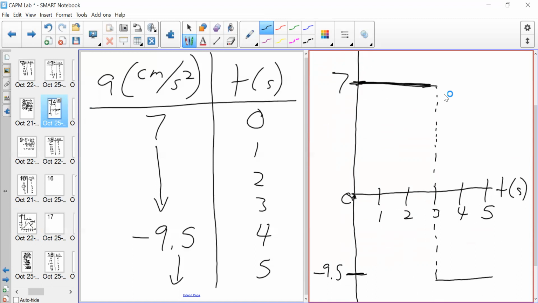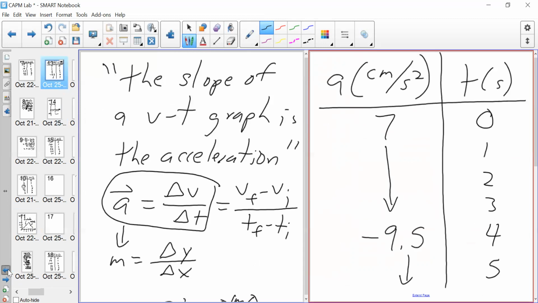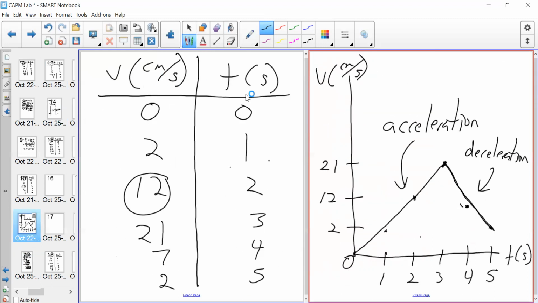So that's your acceleration. So again, you're going to have to look at all 15 velocity tables. I was going to do an example of your velocity going from 0 to the highest velocity being at 1 second and everything falling back down. I don't want to make this video too long, but just want to stress the points just made. 15 of these data tables, right? Velocity versus time. And this is my sample. In my sample, my highest velocity peaks at 3 seconds, then it starts to slow down.